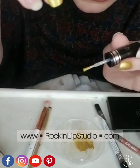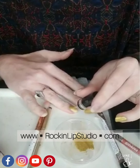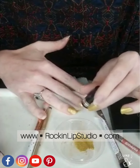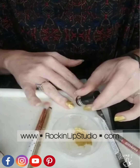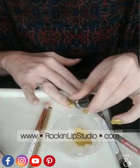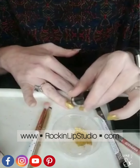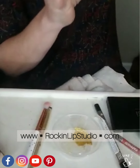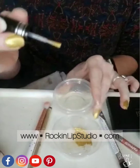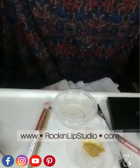Alright. Do y'all see that? Isn't that pretty? This is hard doing this left-handed, but I had to have the same ones. Okay. Then, I have a little container of the fingernail polish remover that I've already used. Alright. There we go. Okay.